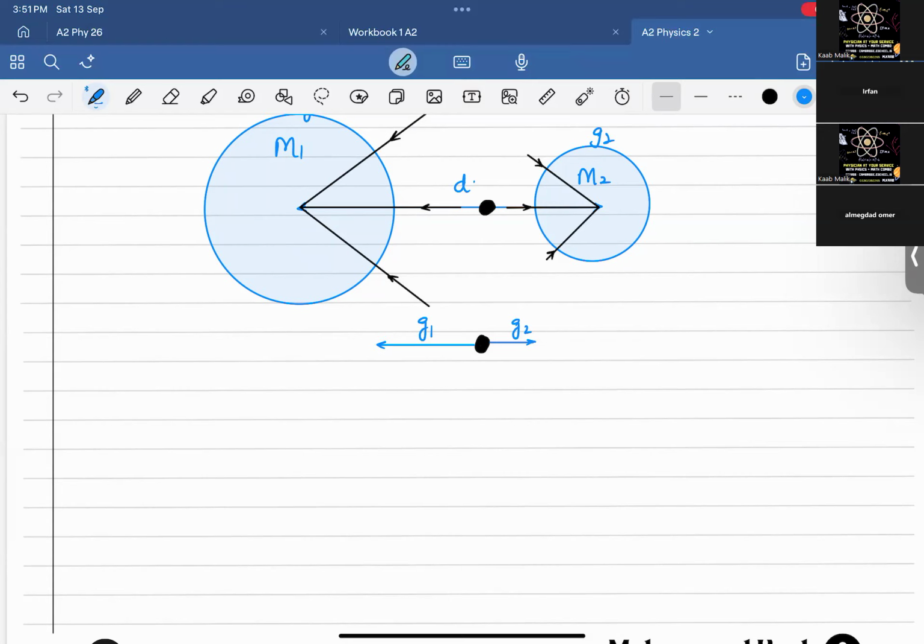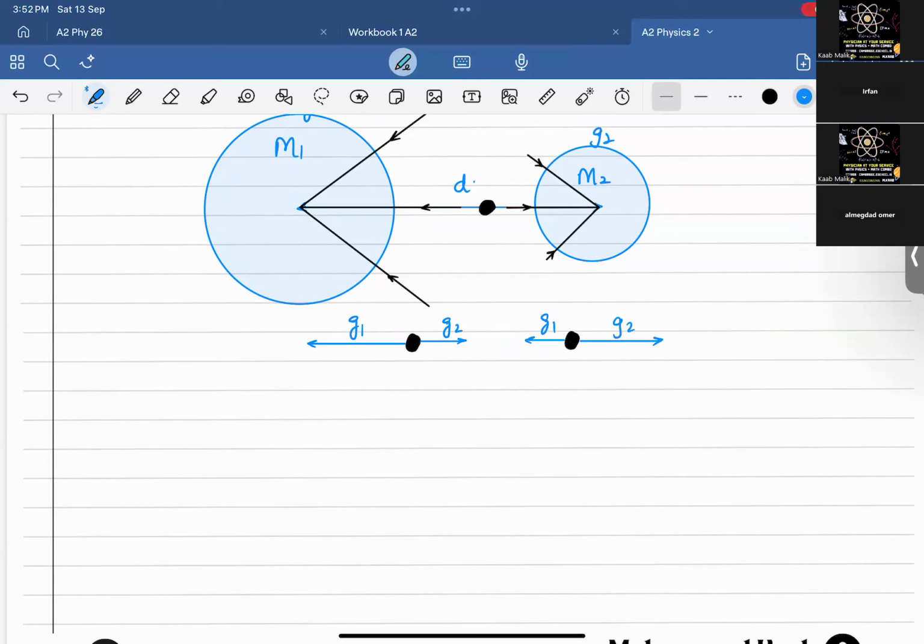But the magnitudes differ as the point moves. So if it is near to the first planet, the point looks like this, but if it is near to the other planet, the point would be like this, with this arrow smaller, because it moves away from the first planet so its gravity will get weakened, but the other's gravity will be higher. And somewhere in the middle, not exactly in the center, the gravitational field strength for both planets will be equal and opposite.